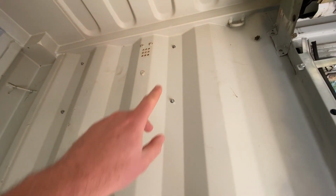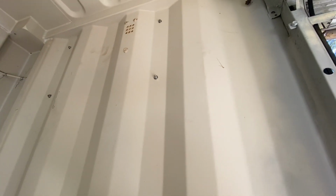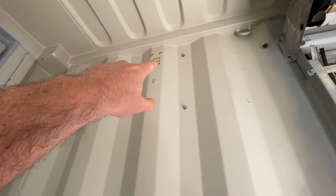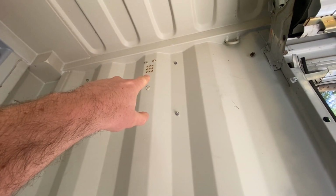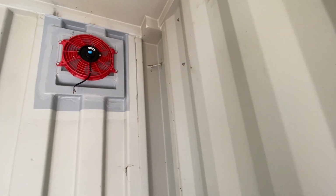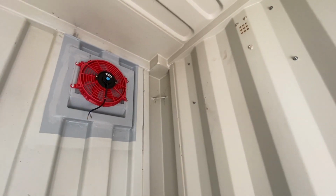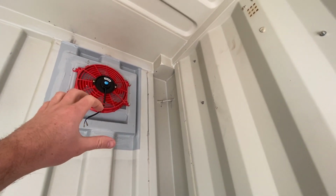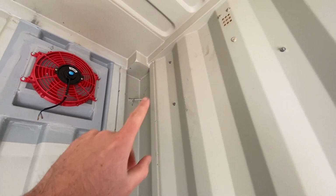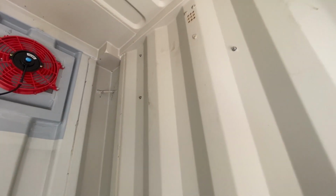Now, what I was gonna do to get the wires in from the solar panel was drill through the side of the shipping container and then put a little grommet in there. Well, we've got this air vent here that looks like it's just the perfect size to fit a couple wires through. So I think that's what I'm gonna do. And yeah, so from the fan, we'll have a fuse and then a switch. And yeah, that's pretty much it.